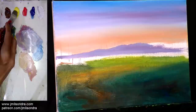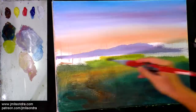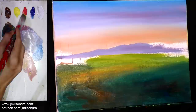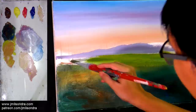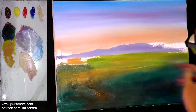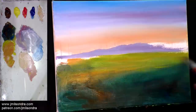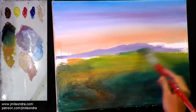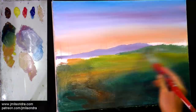I'll put some more yellow. Yeah. Yellow with a little red. And then white. Harder to put it here. I'm going to make it a little lighter greens here, and then I'll try to put a mountain here. Yeah, just a distant mountain, everyone.